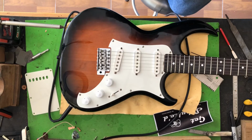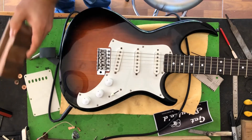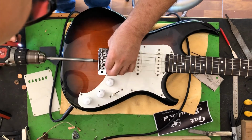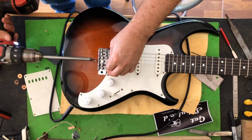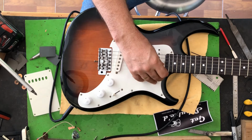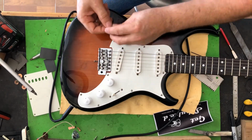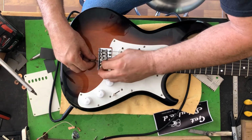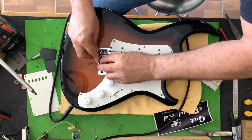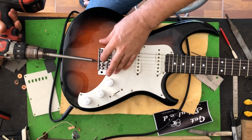All right, got it back together. Strings on it. Missing a spring here. So we're gonna replace that right now. Pull that string. Loosen up this string. Which I should have done first, but it's all right. Now this spring doesn't exactly match perfectly, but it will do the needed job. That's the important part, that it will push the saddle forward when you back off the screw. And it for sure will do that.